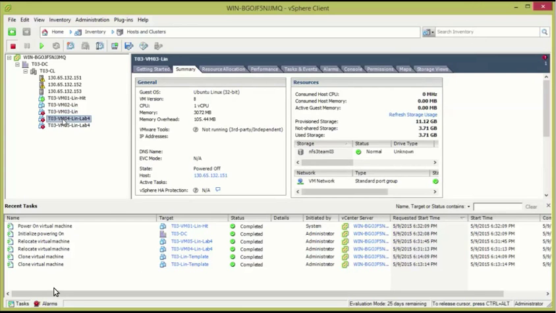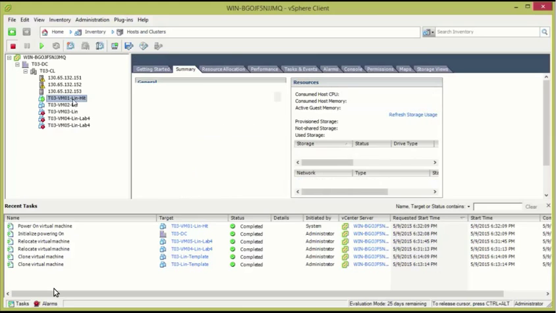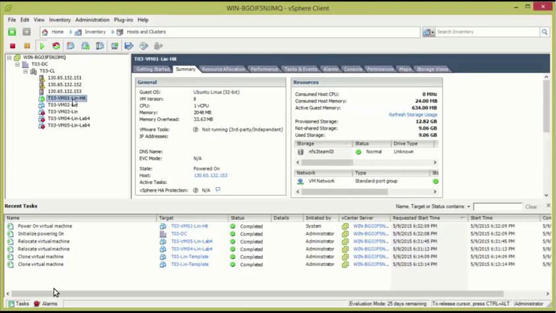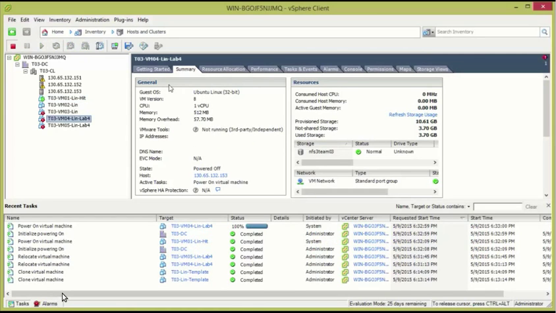So as we can see, VM3, VM2 and VM5 are on host 1, and VM1 is on host 3. To load balance, it has moved the VMs across different hosts.